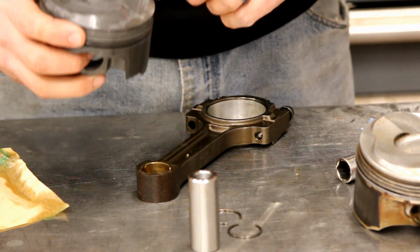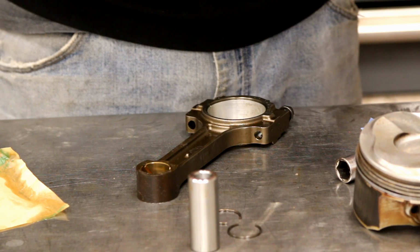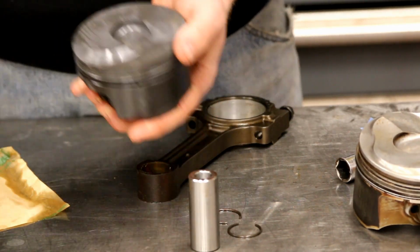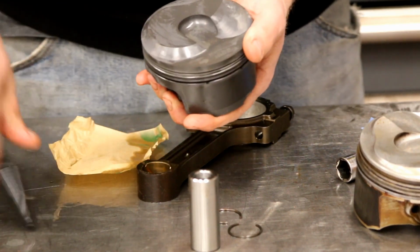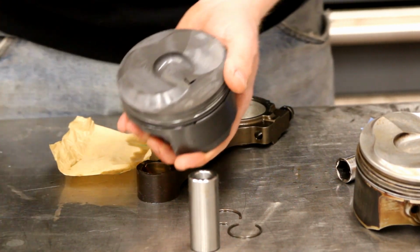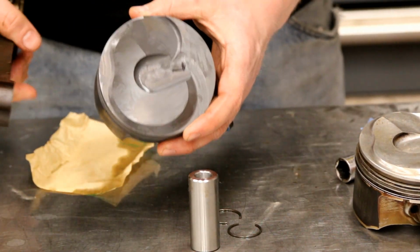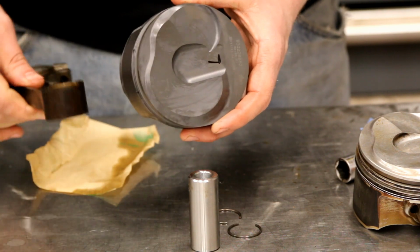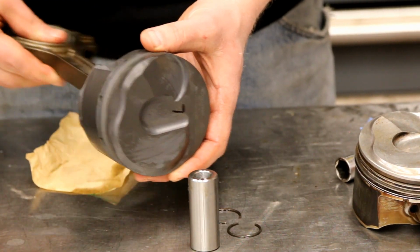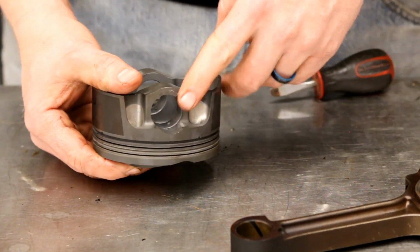So this is our, where's the arrow go? There it is. So that's our arrow. Cleaning it took off my mark, so I'm gonna put that back on. Don't want to lose that. All right. So it's gonna go like this, and the rod faces here. That's our mark that we made earlier. So just like that. So now we need to install the circlips.